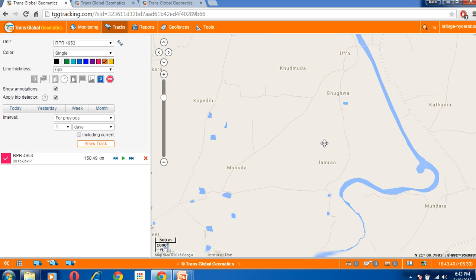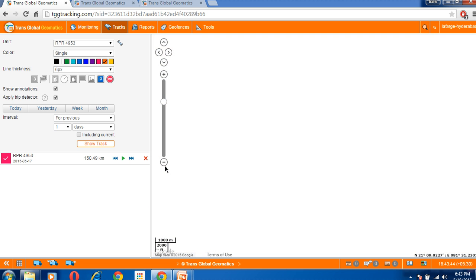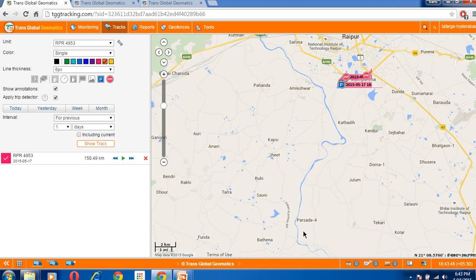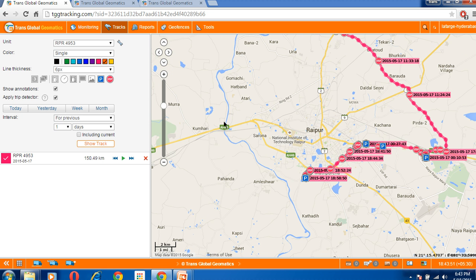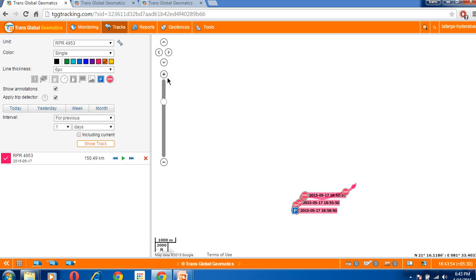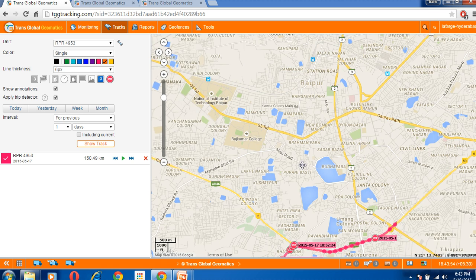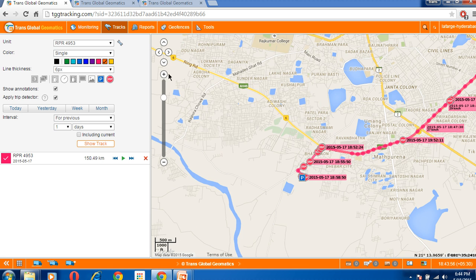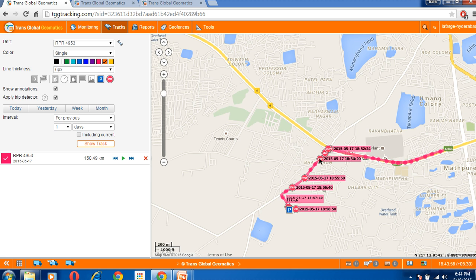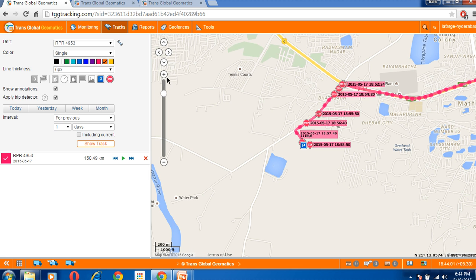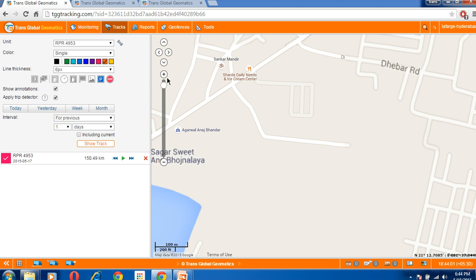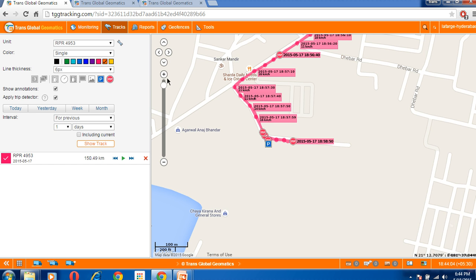Before creating this with the tracks of history, be careful, talk to the customer twice and thrice and ensure that this is the place where he has parked the vehicle or stopped the vehicle for a long time. I'm creating the geofence basing on the parking and stop condition in the history, at the tracks of yesterday.